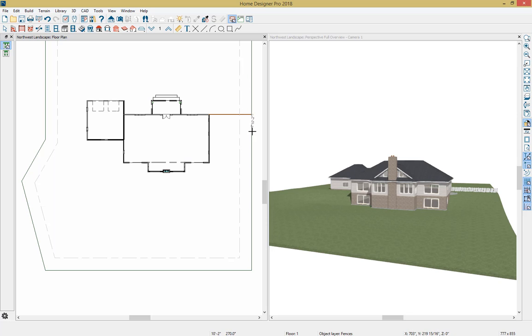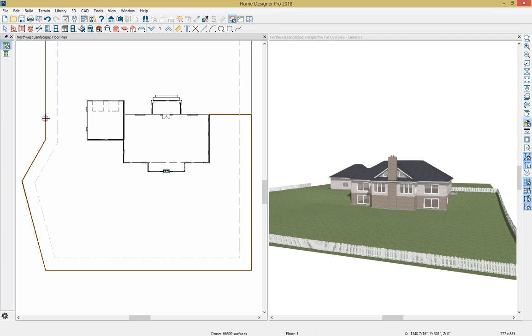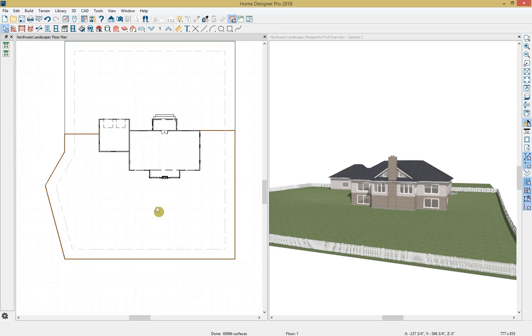And I'm just going to follow my terrain perimeter with this fencing. And I'm just clicking and dragging. You can see that I'm getting that temporary dimension that's displaying. I'm not too worried about that with my fencing here. Okay, so that's looking pretty good there.